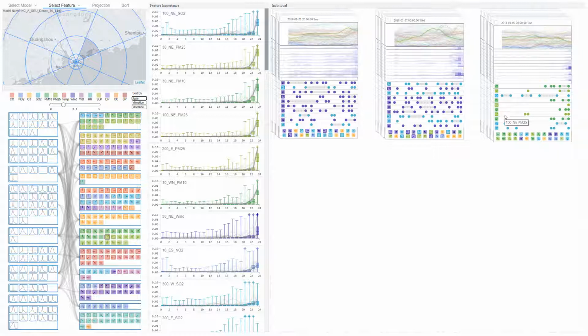In discussion with the domain experts, we know that the air pollutants in Hong Kong are from the Pearl River Delta. For the pollutant cases, the faraway pollution and wind are important factors to make the forecast.